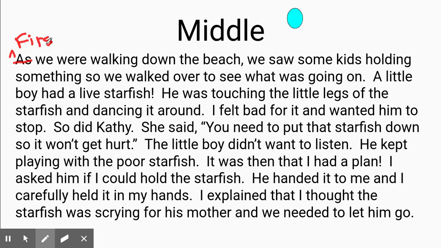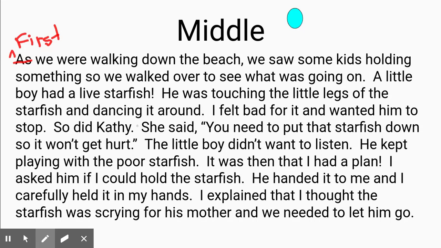He was touching the legs of the starfish and dancing it around. I felt bad for it and wanted him to stop. So did Kathy. She said, "You need to put that starfish down so it won't get hurt." The little boy didn't want to listen. He kept playing with the poor starfish.